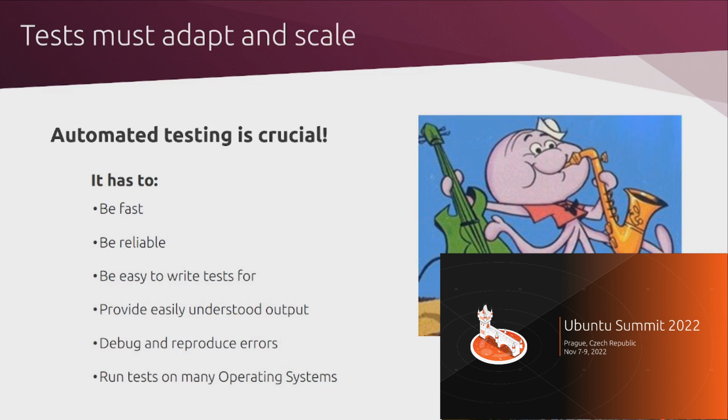Before, we used to write the tests in a very complex model. We also needed something to compile all the results in the same file, so it's easy to understand the full execution. Many times when you run in parallel, you end up with a lot of different logs, so we wanted to unify that in a single result file. And also something that allows us to reproduce and debug errors in the environment where we are testing. This was the most important thing, and always to cover many operating systems.